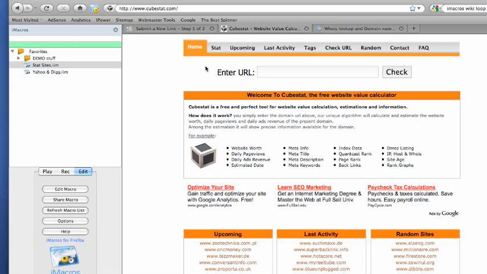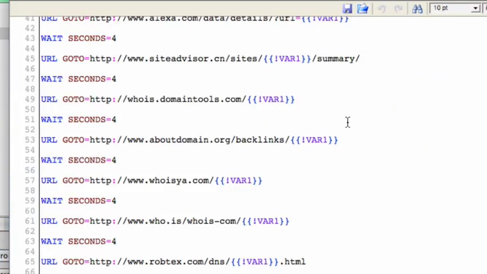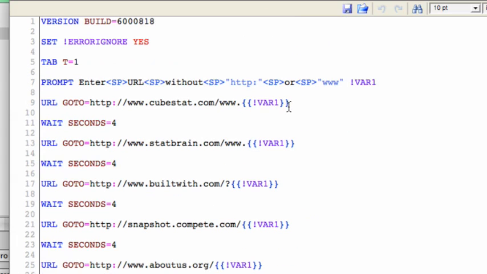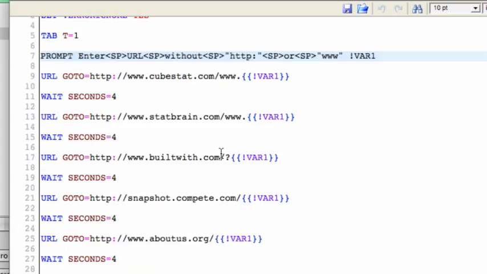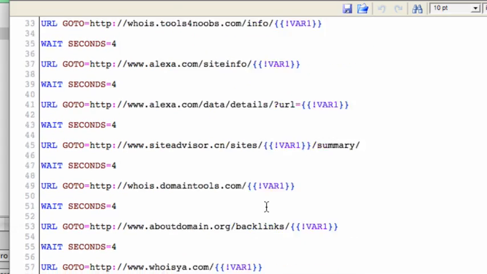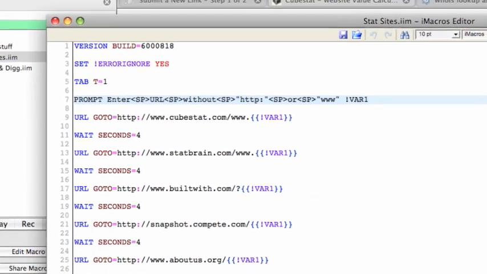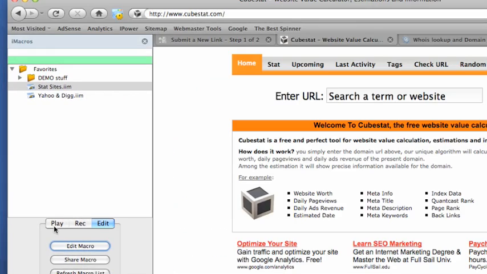Now, whether your site gets indexed from this link, hard to say. But it's just another pointer that you're trying to get to your domain here. And same deal. I got a prompt here. This one's a little trickier. They don't want the www here. And then I got a whole list of these here. It just goes through.